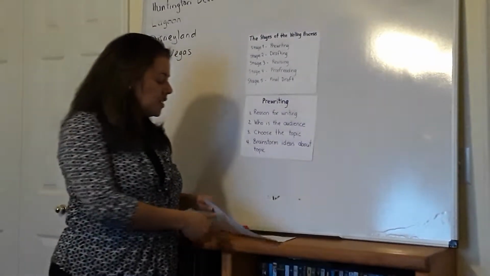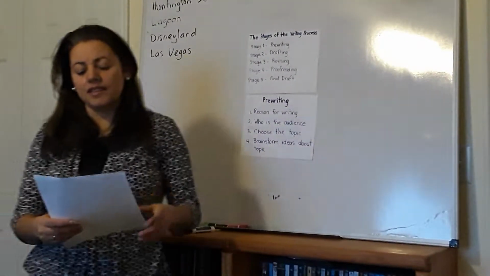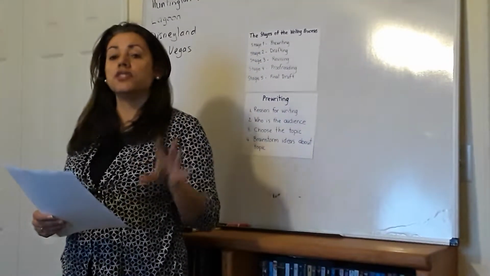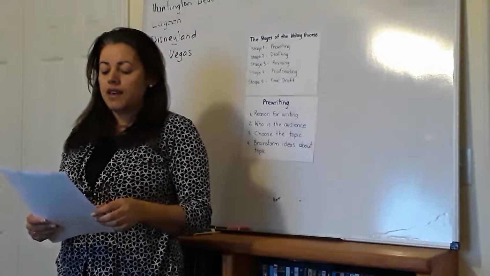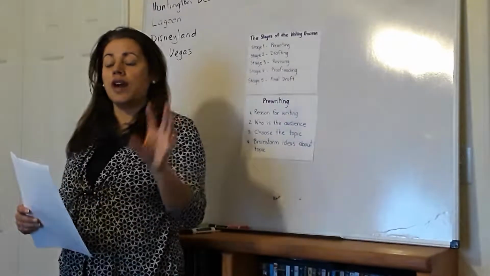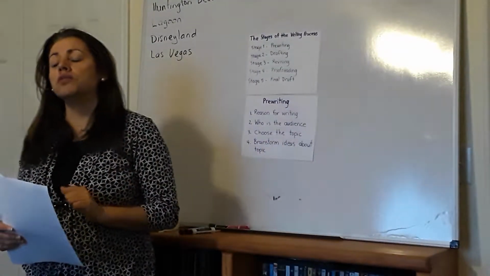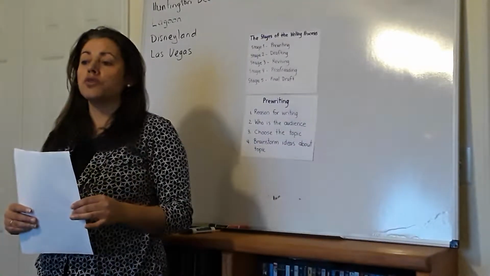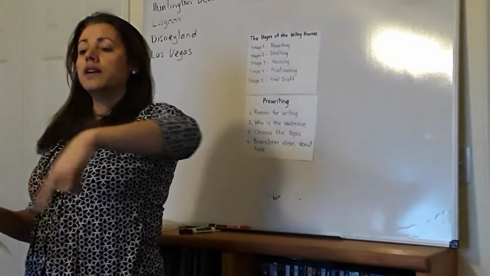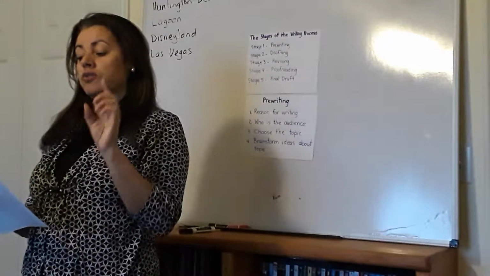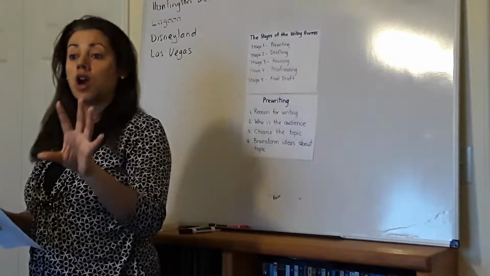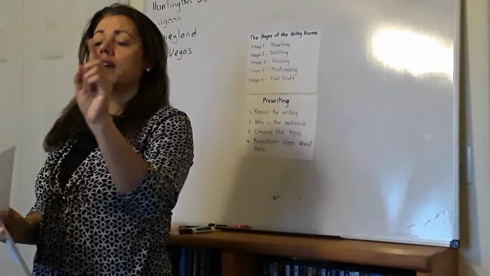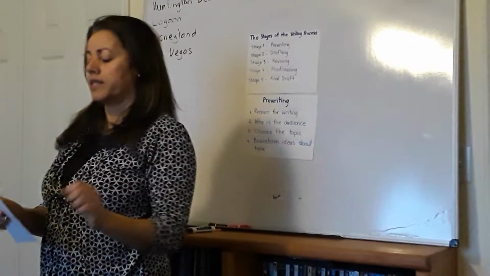So, how we're going to do it is I'm going to go ahead and divide the class into 3 groups, okay? Each of you make sure you have a piece of paper and a pencil. We're going to divide you in 3 groups. So I'll have group number 1, which is going to be called postcard. Okay, so postcard group will be over here, and we'll have 4 of you sit on that table.